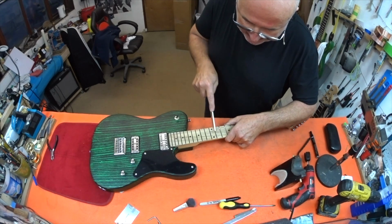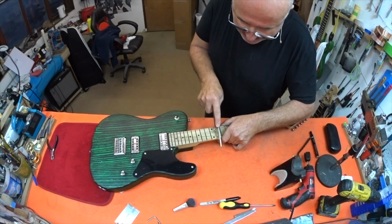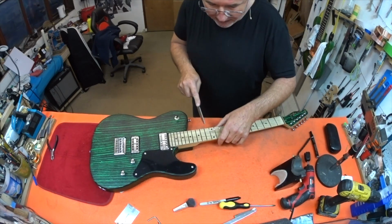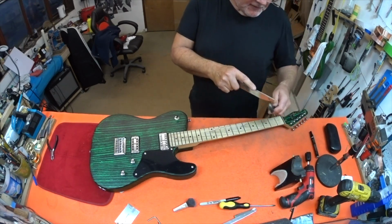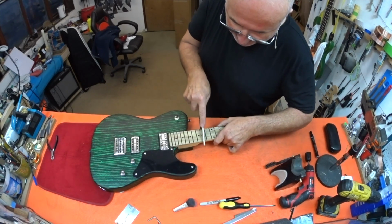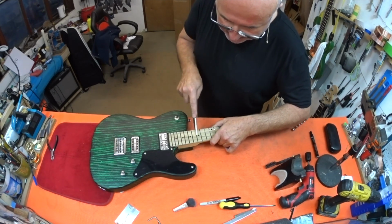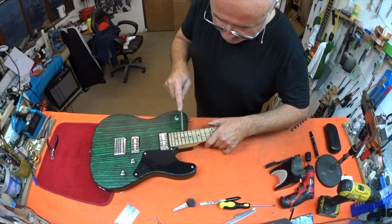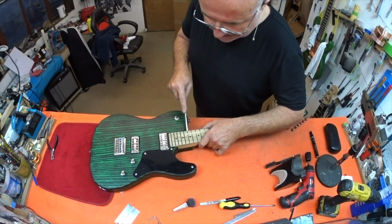So I'm going to do the masking tape and sanding business off camera, just because I'm feeling a bit ragged and tired. I know, it's pathetic, isn't it? I've been about an hour or so and I'm tired. But I'm just tired from being ill, that's what it is. So I'll probably do that off camera, and then just come back for the final bits of restringing, stretching the strings out, and checking and setting the intonation.